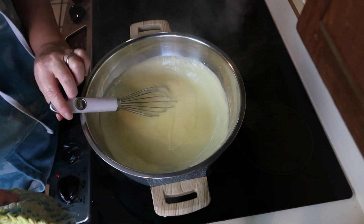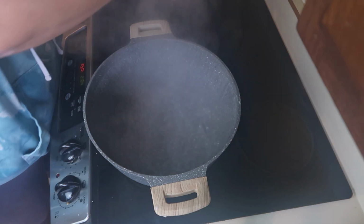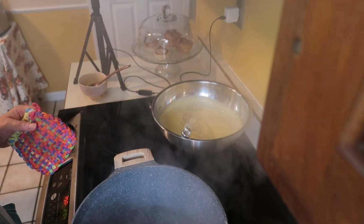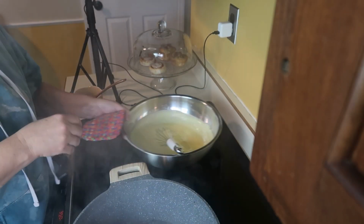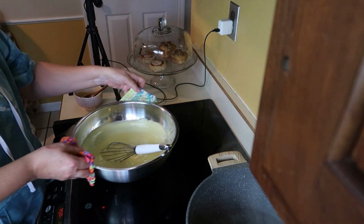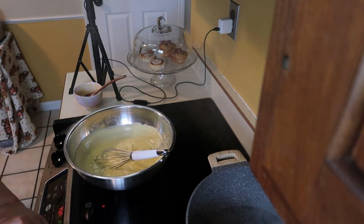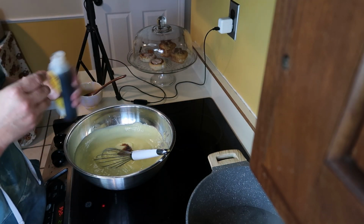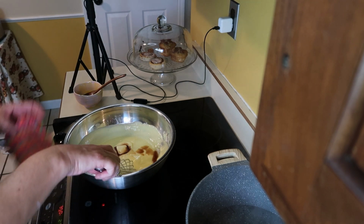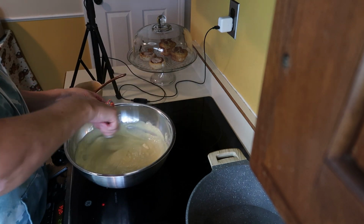So now I'm going to use my pot holders. I'm going to turn that off. I'm going to use my pot holders and very carefully remove this because it's going to be hot. So I'm going to get that off the heat. Try and move this out of the way so you guys can see. And now all I'm going to do here is add a tablespoon of butter and about a teaspoon of vanilla to give it the vanilla flavor. And then I'm going to use a pot holder because this is hot. Stir this all up until it's nice and melted.